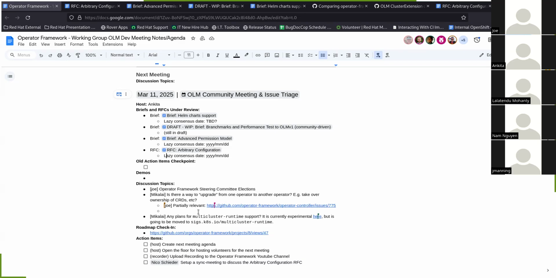We probably won't do this for OLMv0, but a way to alias a package, or a way to say this whole package is a replacement of this other package, there might be good reason for us to implement that, because then it would be more official. A lot of what you're dealing with now is an afterthought and it might work, but we might break it because it's an afterthought, and that's not a great spot to be.